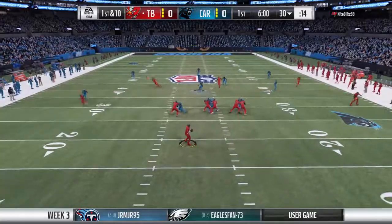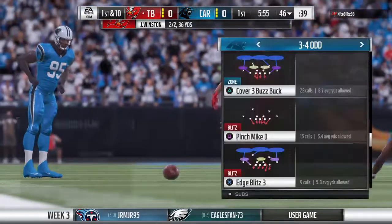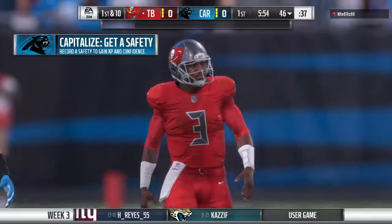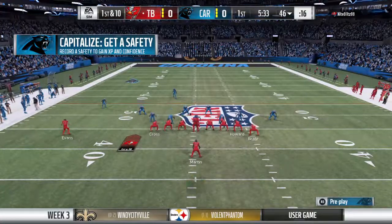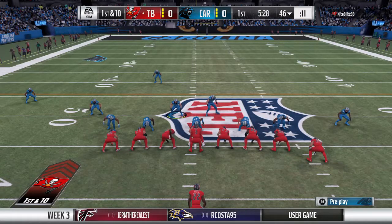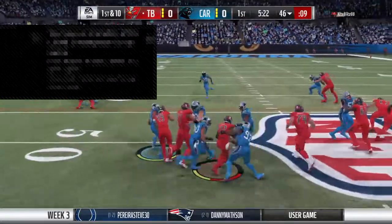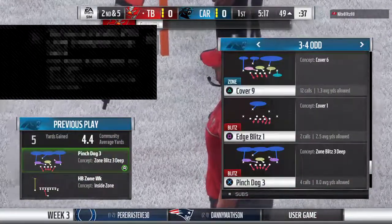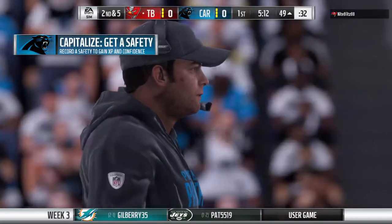Working out of the gun, Winston. Evans has it left side. And able to get this one across the 45 before he's brought down. Another nice gain, 16 yards there and a first down again. Now the offense lining up 1st and 10. Winston with a give to Martin. So a nice job to break the 1 tackle, but not much daylight after that as he's brought down. 5 yards is the tally on first down. That brings up 2nd and 5.